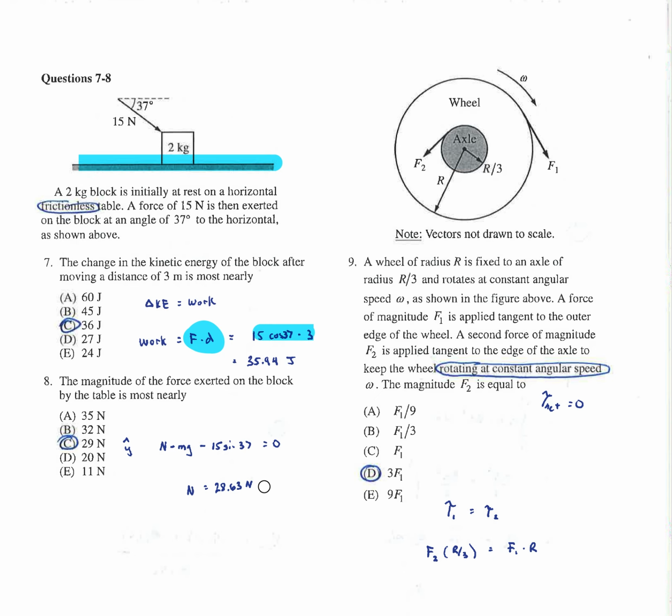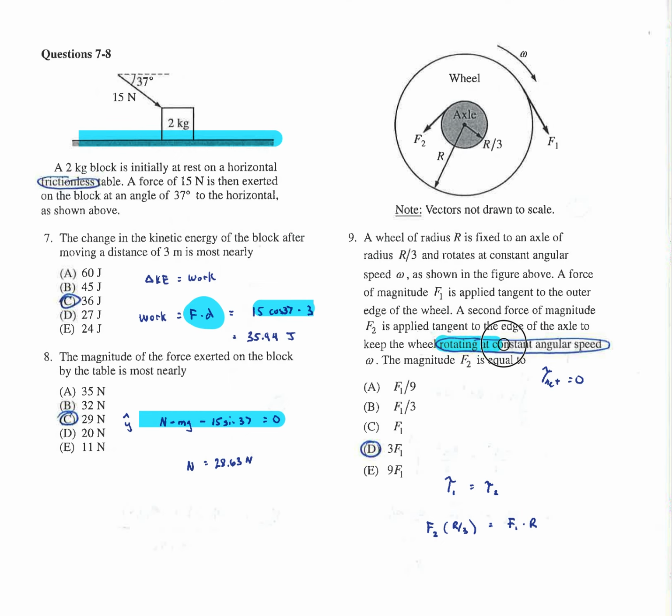The magnitude of the force on the block, so then we do have to look at the vertical components. We have the normal force up, we have mg down, and then we have this applied force down, right? We're pushing this box to the right, but we're also pushing it down. And so we have to solve that for the normal force.